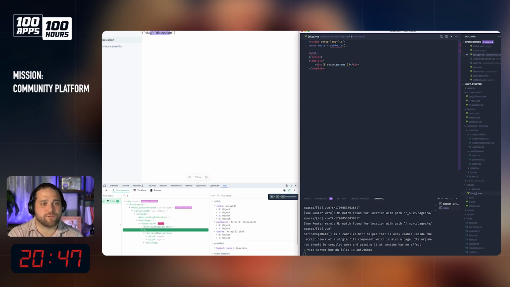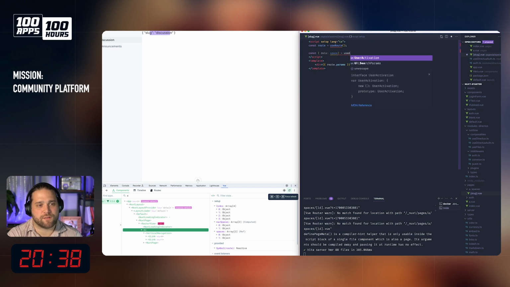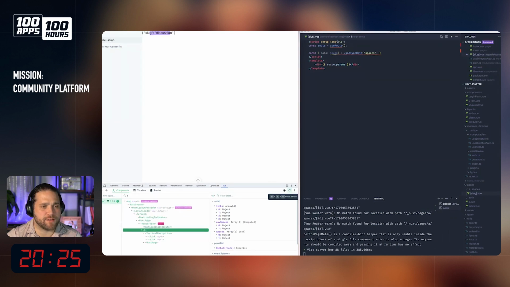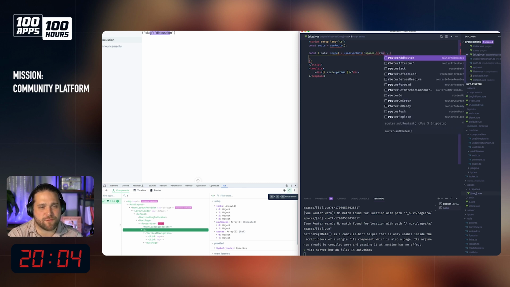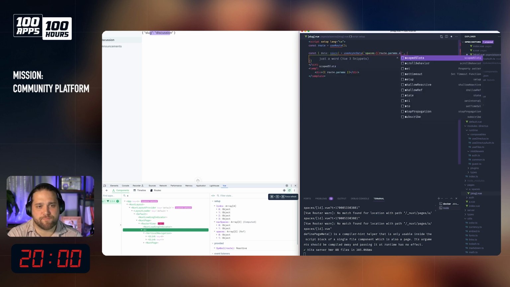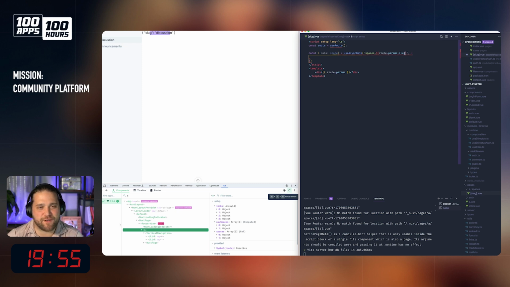Okay, so how do we actually use this? Again, we're just going to go in and fetch the space, and we'll use async data, and we'll do spaces. We're getting the space slug. Yeah, so we'll probably fetch that. Let's call it spaces dash. If you don't provide a key for async data, it will use the spot that it's at in the file, like the file and the line number and things like that. But we'll just give it an actual key here to use when it caches things.